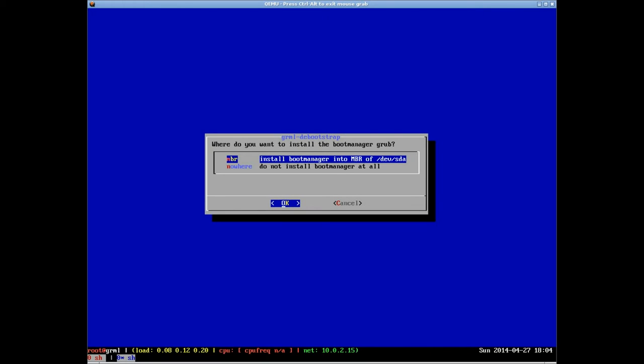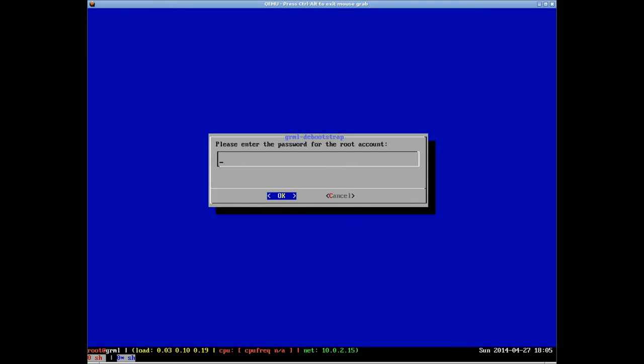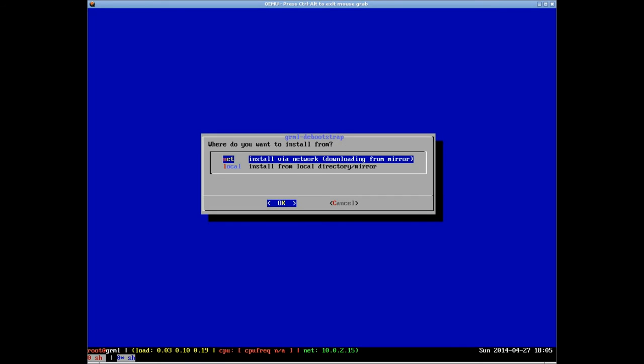Okay, do I want to install a boot manager, the master boot record? Remember, when we used debootstrap before, I used grub2 from my current running system. You can put that command into debootstrap, but if you don't want a boot manager, you can choose no, but we'll create a boot manager. What do you want your host name to be? I'll just call it mydeb, whatever. And again, I told you at the end of the first video, which I forgot to show you earlier, that when you're chrooted in, you're going to want to create a username and password, or at least a password for the root user. If you forget to do that, you won't be able to log in. Here, it asks you, so you won't forget to do that. I'll just say root, and I will type it in a second time.